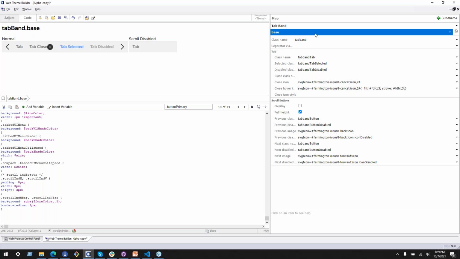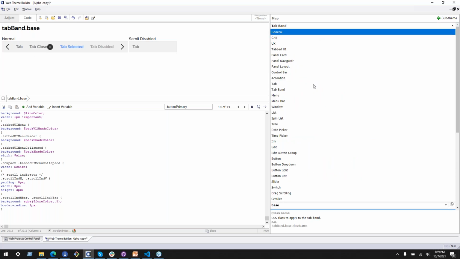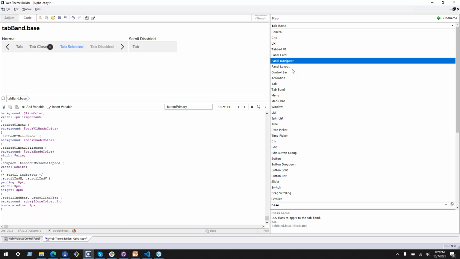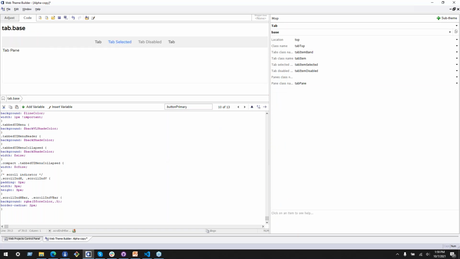I don't want tab band. I want tab. Tab is used if the panel card is rendered as a tab, and the things that we want to change here are this background and all that good stuff.